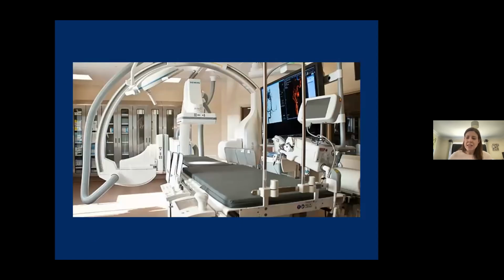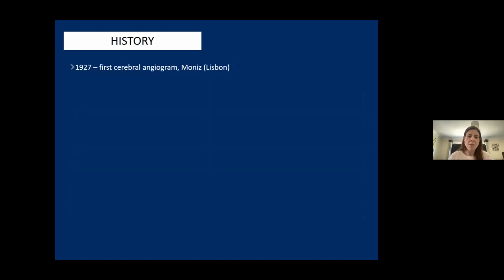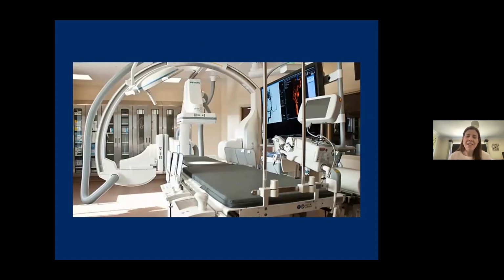Okay. So this is all performed in an interventional or angiography suite. We have biplane X-rays, so we can visualize the vessels in two planes, front to back and side to side. We inject dye into the blood vessels through the catheters, and then we take successive rapid images to create an angiogram. And our angiogram looks a little bit like this. It's not quite as well set out. I think we have a picture a little bit later of what our room actually looks like.